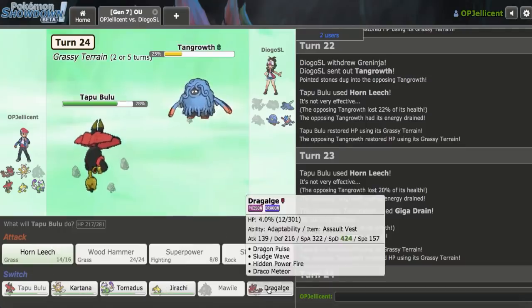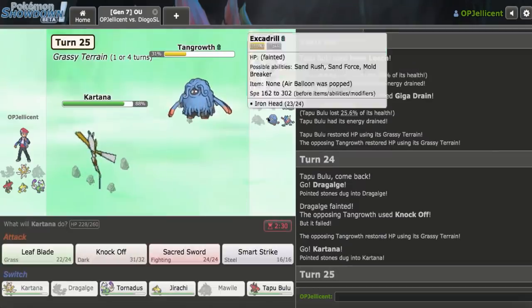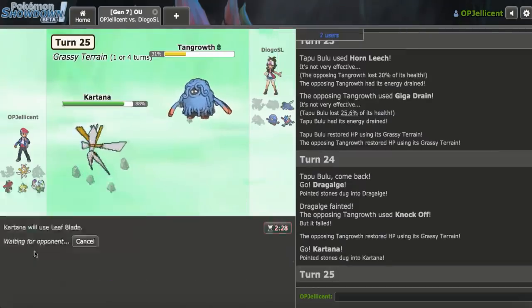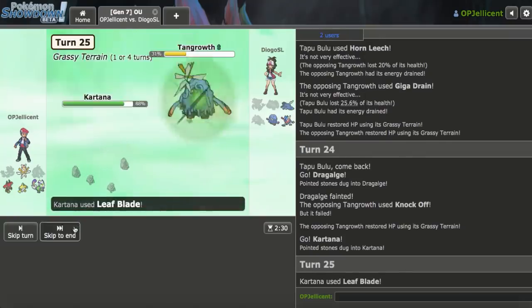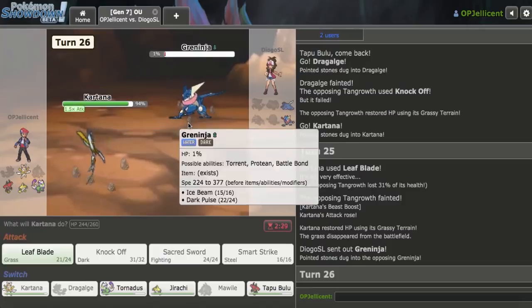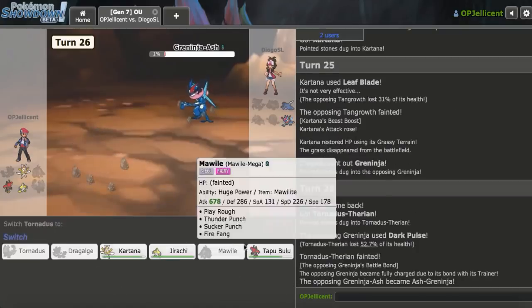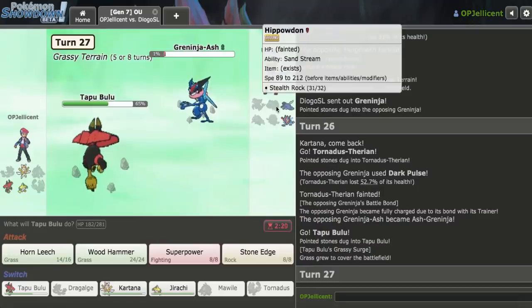Into what, though? Like, guess I'll sack Dragalge here. It doesn't give them the defog. What it does give me is a nice Leaf Blade under the terrain. Yeah, so I get rid of that. If Greninja doesn't die on entry, my Bulu just wins. It doesn't die on entry. Yeah, so they can have Torn. On the Pulse, Bulu comes in.